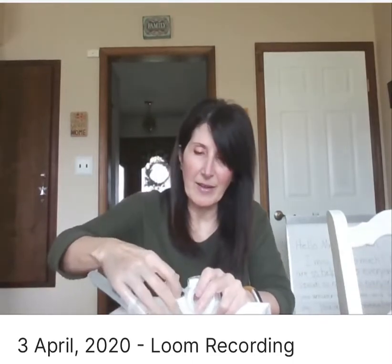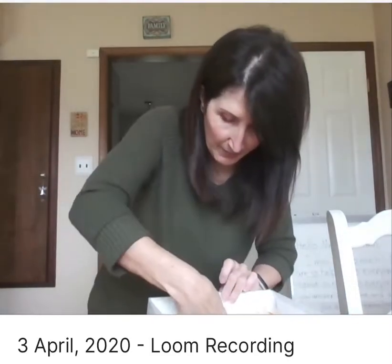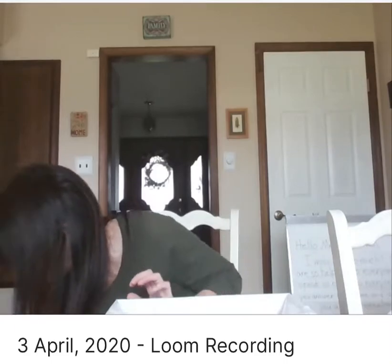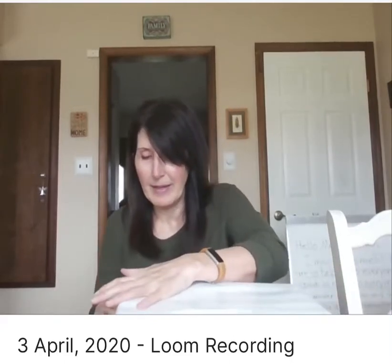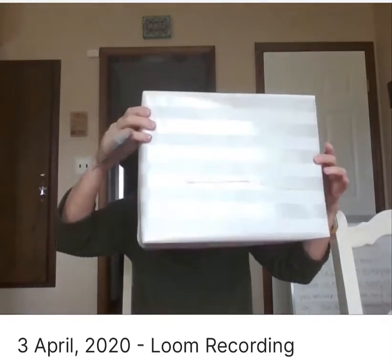Okay, let's get another piece of tape. I'm going to tape it this side. And I already wrapped the lid before, so I wouldn't have to spend too much time on wrapping. So I'm going to put the lid on top, and then you'll see, here's my treasure box that I wrapped, and now we're going to decorate it.